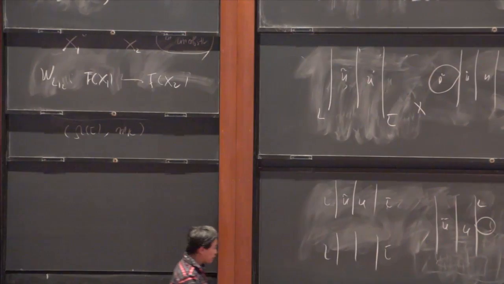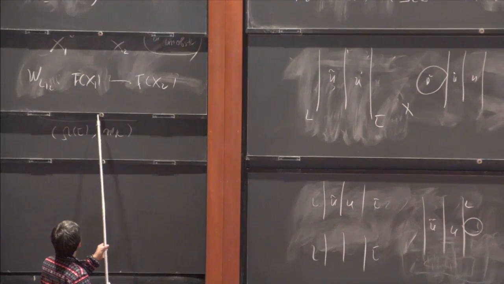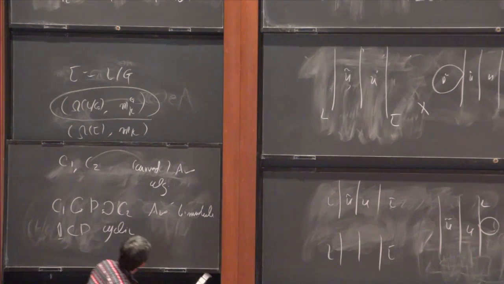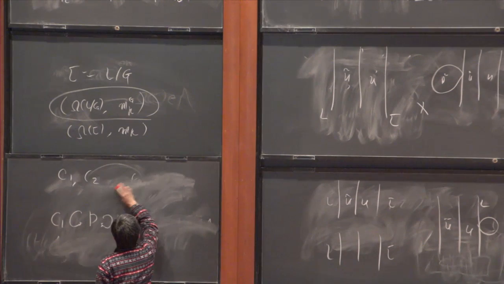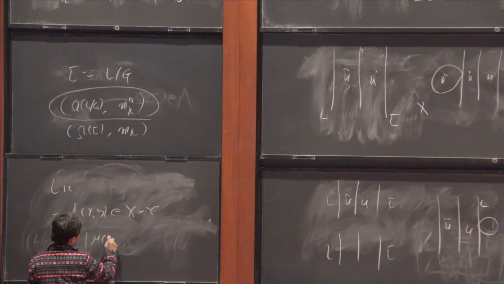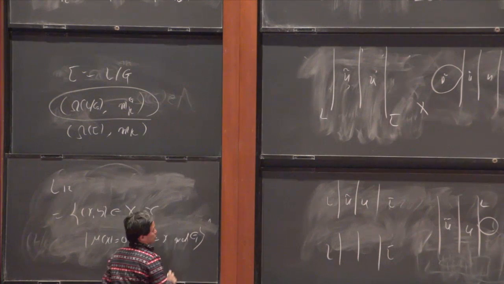So now the question is the following. Our bimodule here is actually obtained by this Lagrangian correspondence. And the main issue is whether, in our particular setting, the Lagrangian correspondence is given by the following objects. Something corresponding to L12 in our situation is (x, y) in X cross Y, where mu of x is 0, and y is x modulo Z. This is the condition we put here.